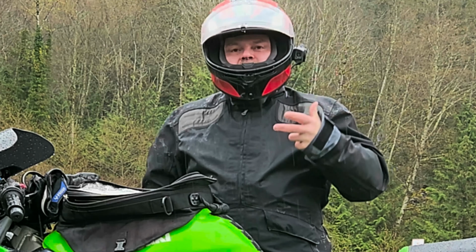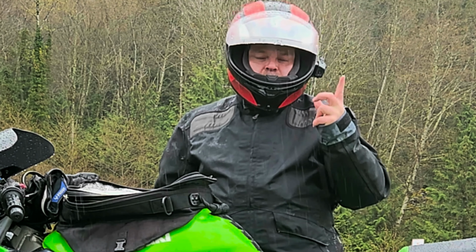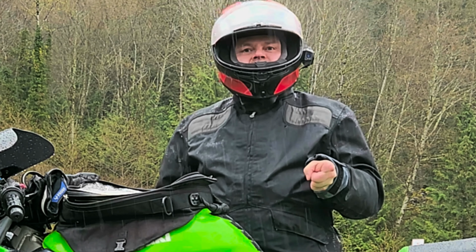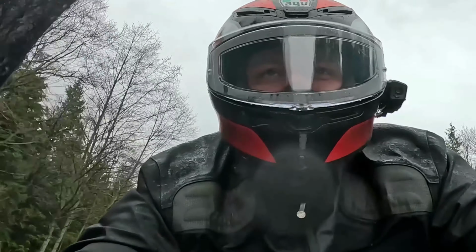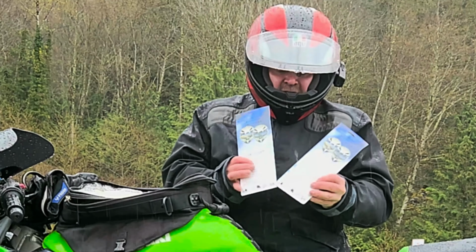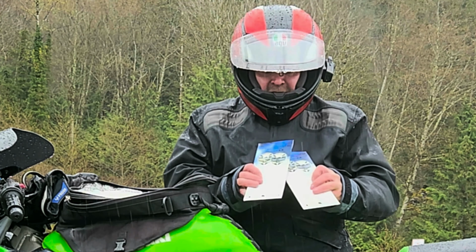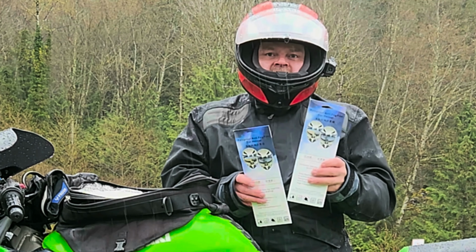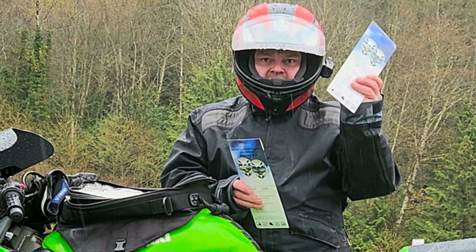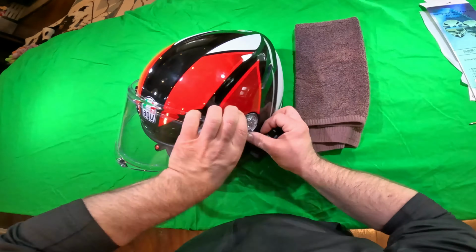What the folks over at Bikers Run told me is I can put these films on my visor once and forget about it. That this visor is always ready to ride in horrible weather like we have today. So as I said, Bikers Run sent me two packages. Each one is labeled differently, one for anti-fog and one for anti-rain. And so the anti-rain one goes obviously on the outside of the visor. The anti-fog goes on the inside of the visor.